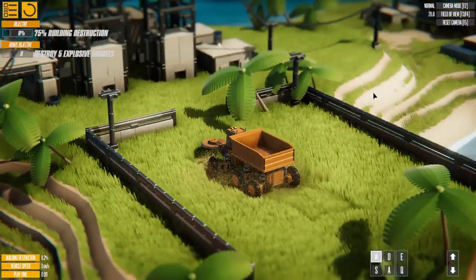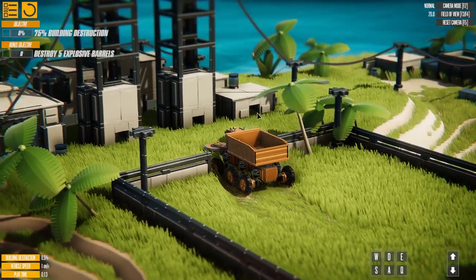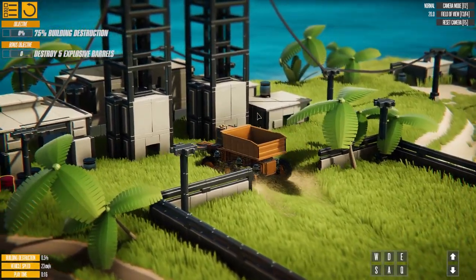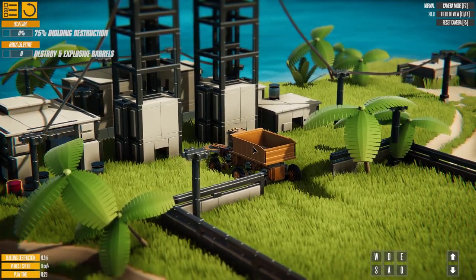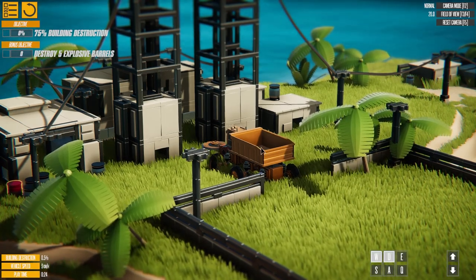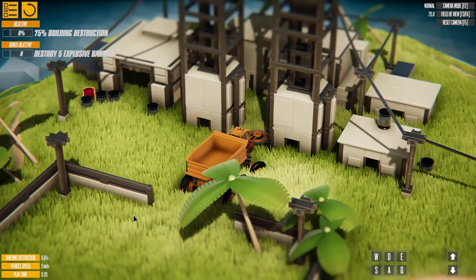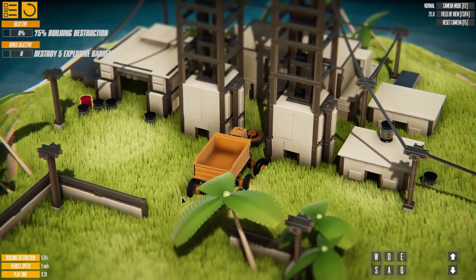So we're going to go ahead and move forward here. I have the graphics completely maxed out, so I'm definitely getting under 60 frames per second here. And this is on a 3060 Ti and a fairly recent processor, so your mileage may vary.